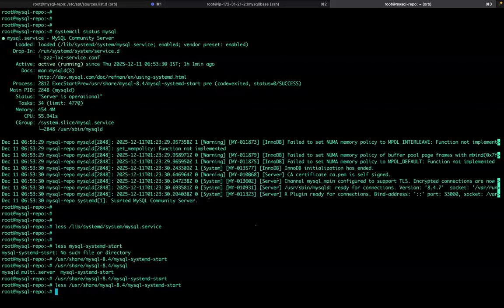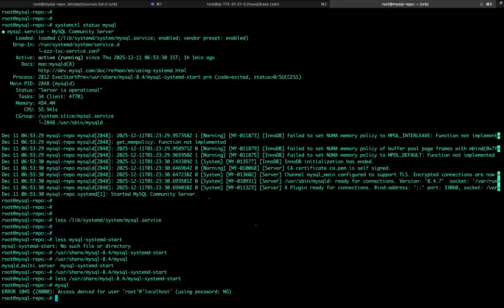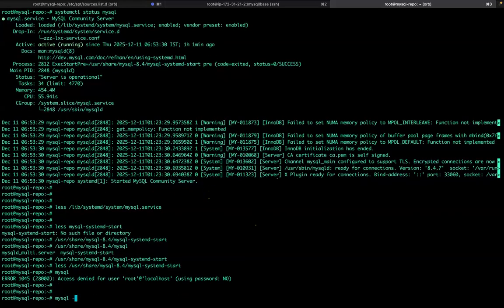Can you check how much it is set to? Actually, it will pick the default value, but there is one parameter, MySQL dedicated server, which if used, sets the InnoDB buffer pool size. Can you log in now and check the InnoDB buffer pool size default value? If we didn't specify, it should be 128, I think. Let me check.